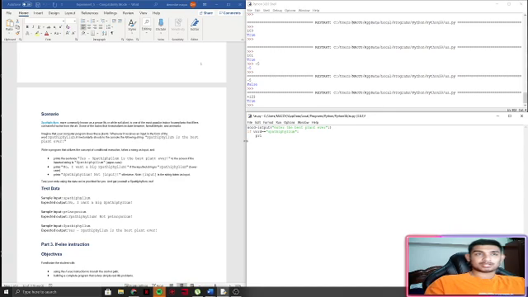This just means that the code if is working properly. So print Spathiphyllum is the best plant ever.